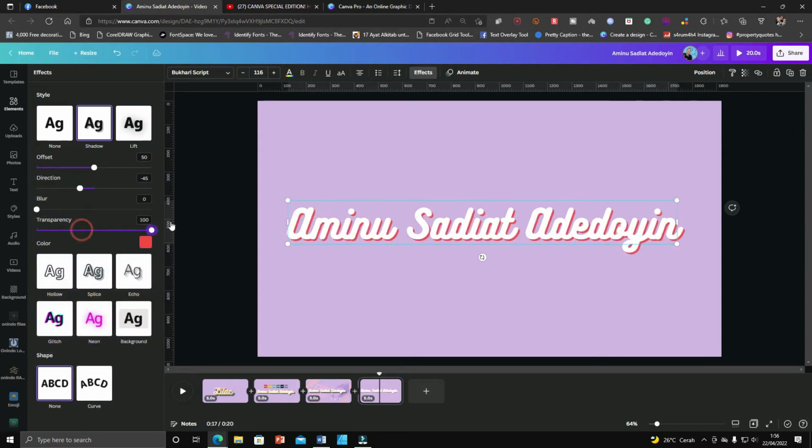Now for transparency, you need to make it stronger, I mean you slide it forward. Now the direction: it's up to you where you want to put it, and you can arrange how the shadow falls. If you'd like the direction on the other side, or maybe below, or above, or at the bottom, it's up to you guys.